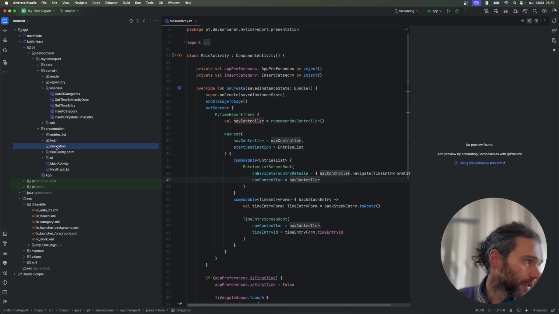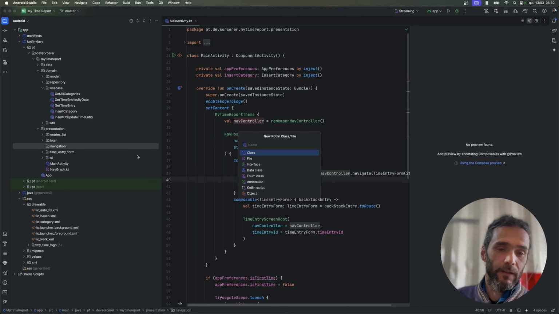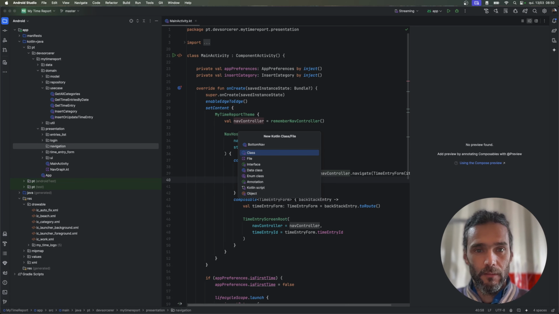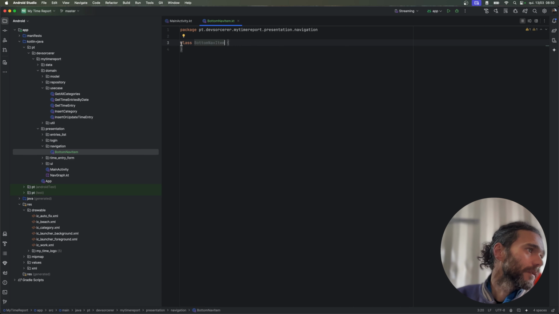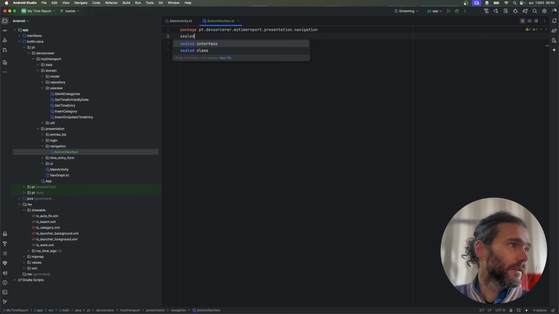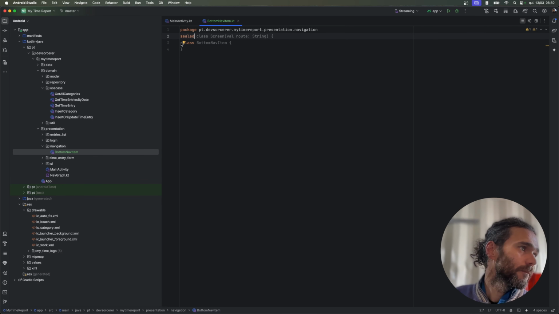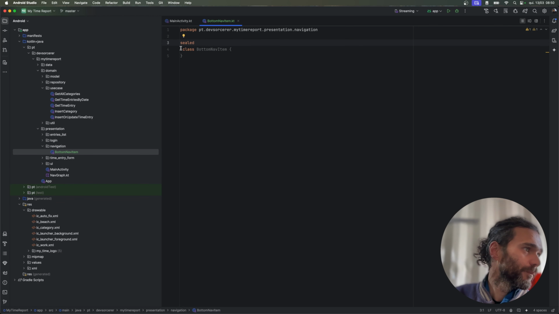Let's create in here a new Kotlin class file, create a sealed bottom nav item. This is going to be a sealed class. IDE is doing this. Okay.